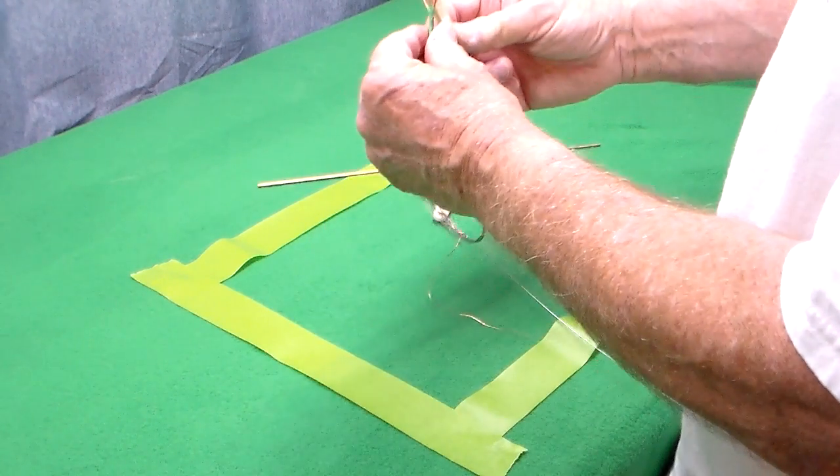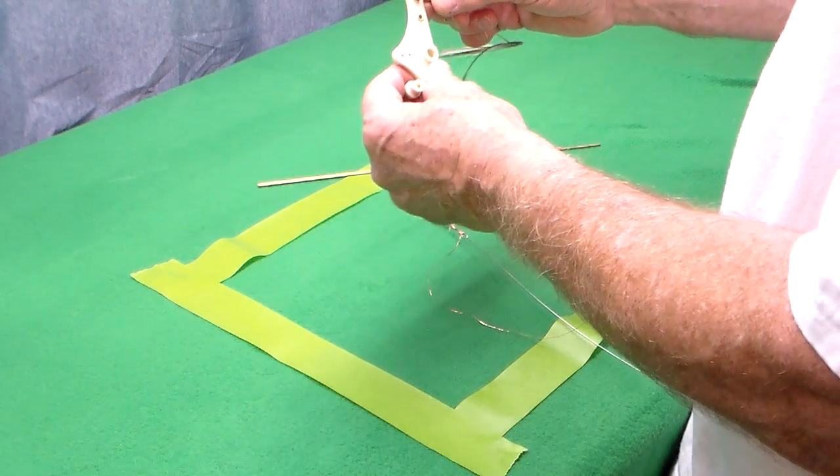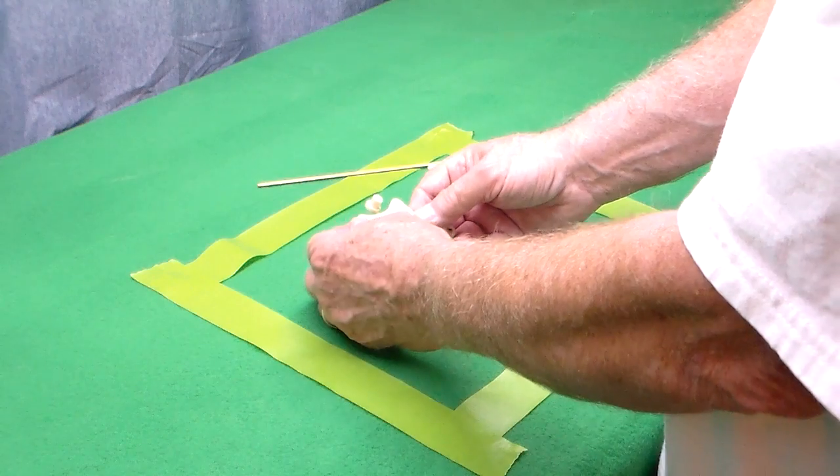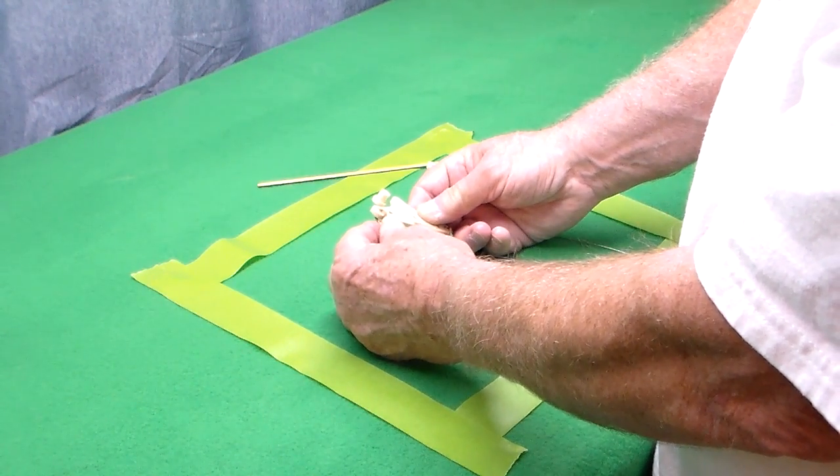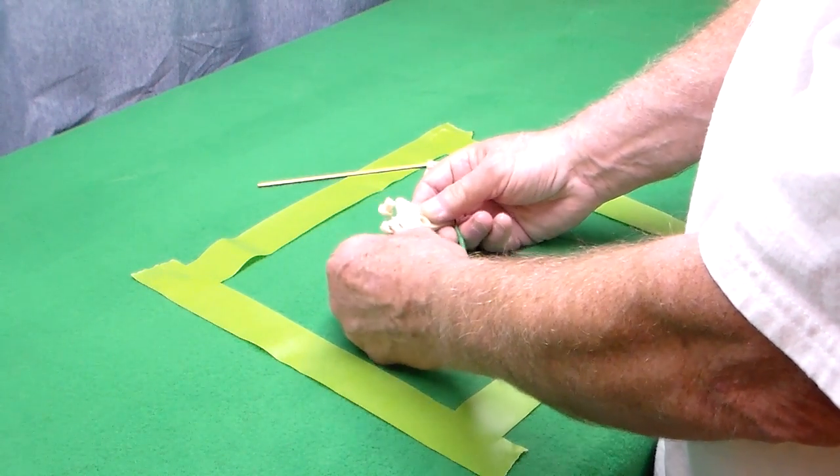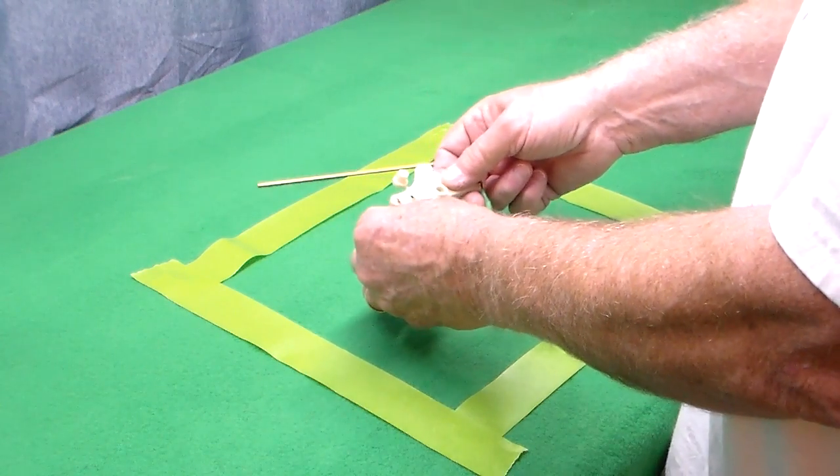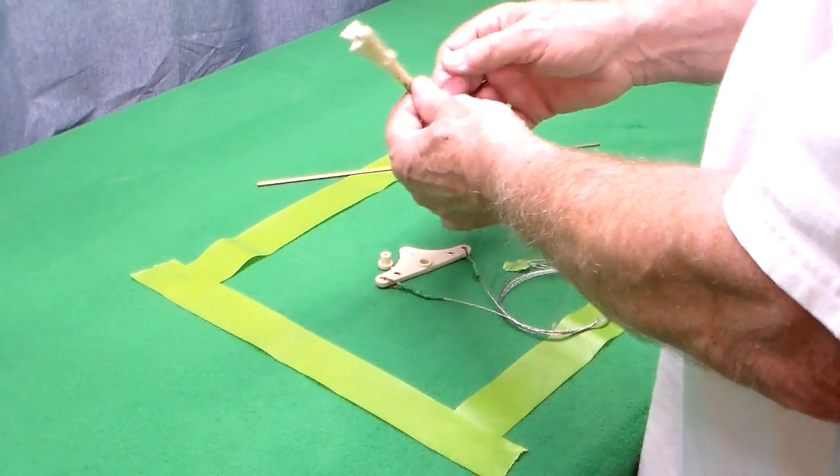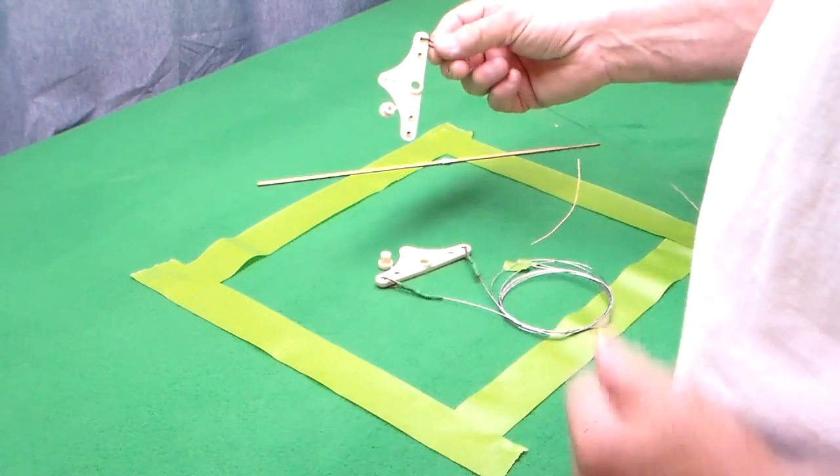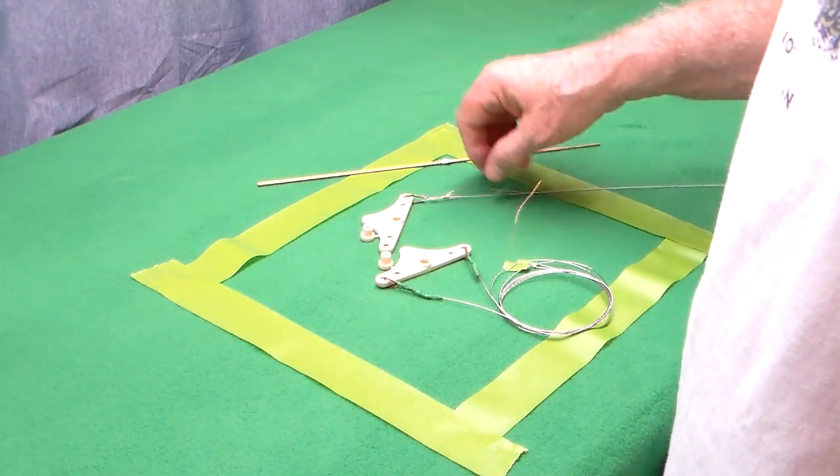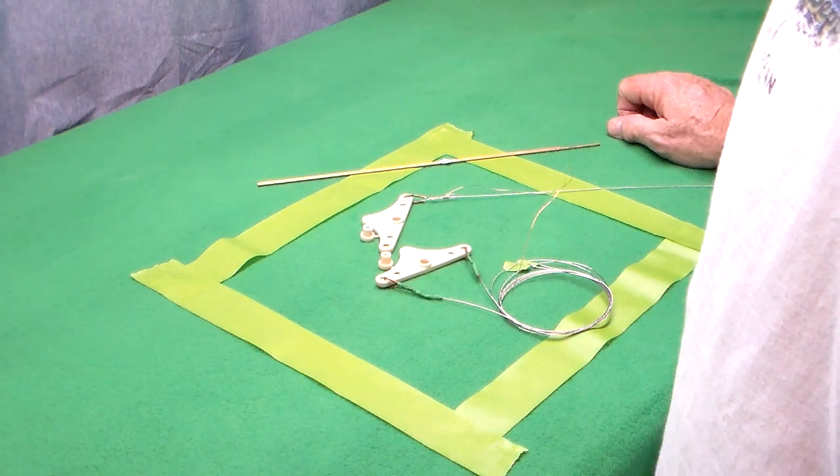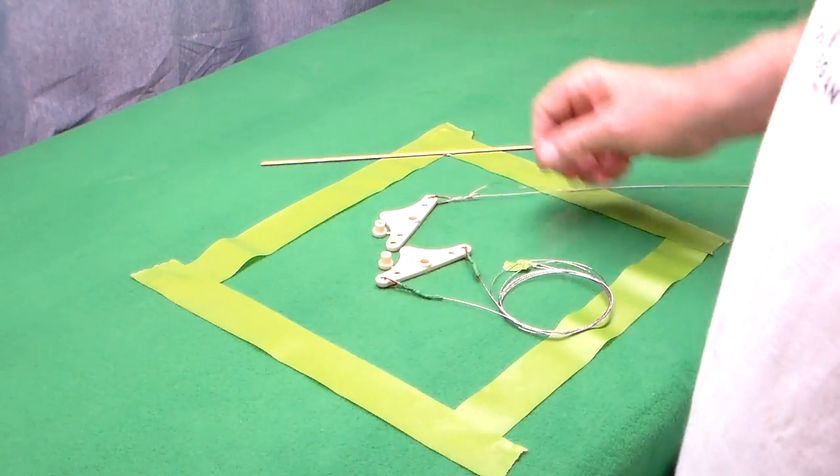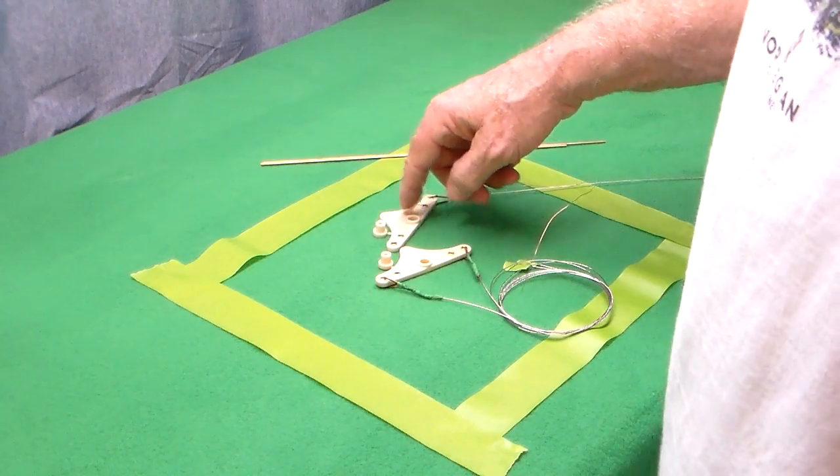The importance of this cannot be overstressed. This is double bushing actually. You've got the whole bushed by Eric—he takes the brass bushings and puts them in there. I run the wire through the copper and then bend it over, and that also acts as a bushing which gives you really freedom of motion and will keep it from eating through the bell crank and pulling out and causing you to crash your airplane. This is done in all the ARFs that I make. The Ringmasters use this particular bell crank, the three inch Sig bell crank—that's all you need in a Ringmaster. The lead outs run to the end of the wing where they connect to the cables, and when you're flying it goes to the handle and that's how you control the airplane. So this is the brain—this has to work or nothing else is going to work.